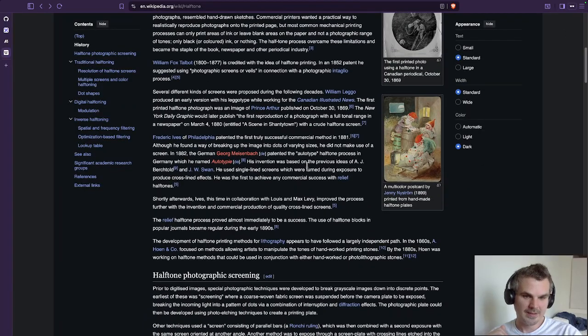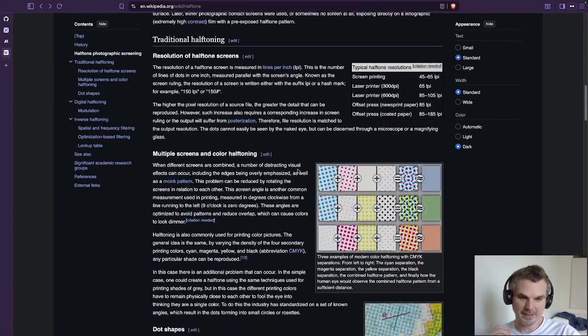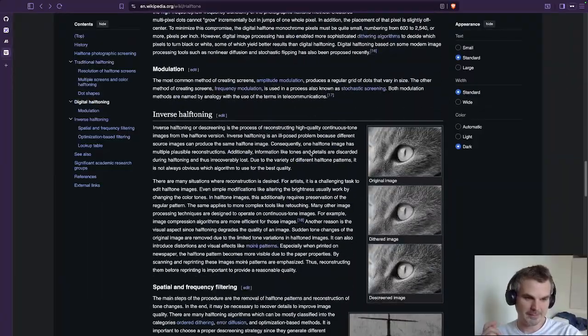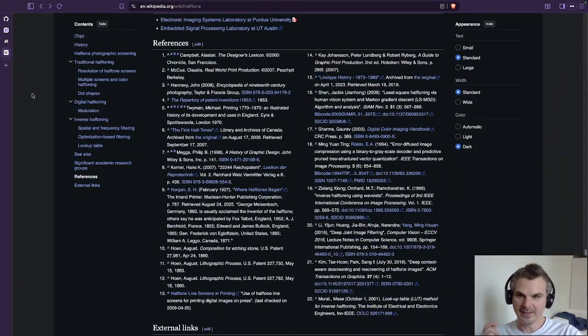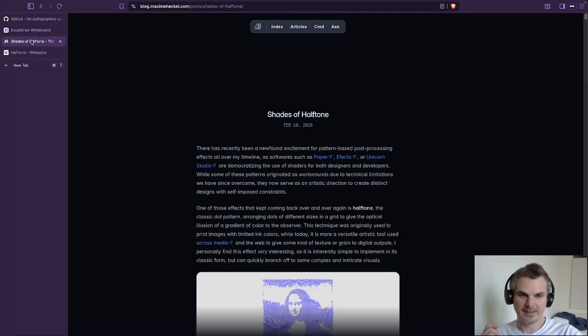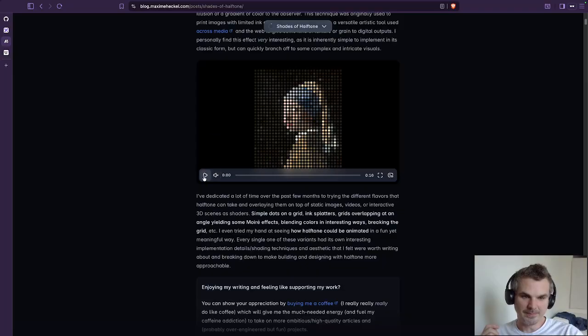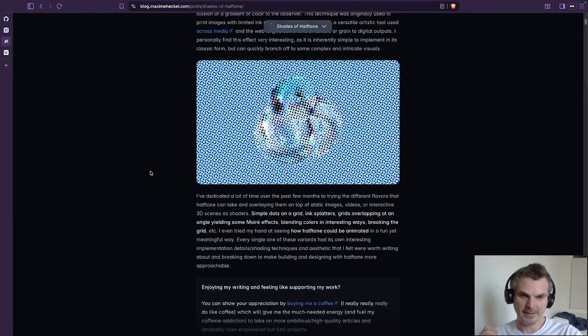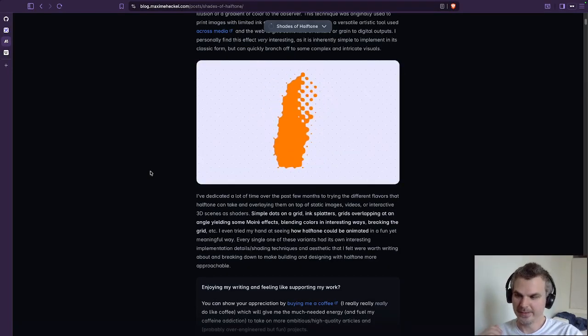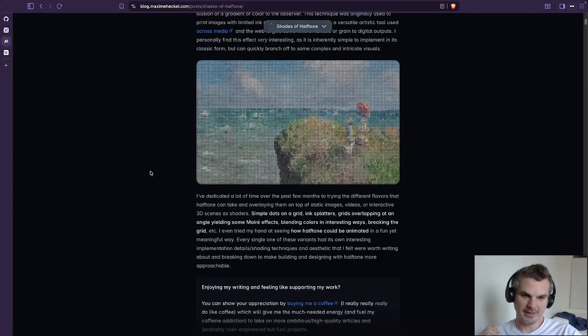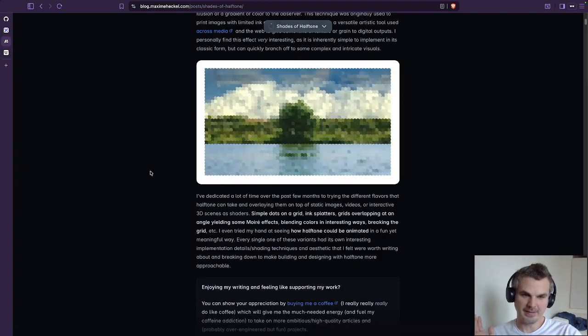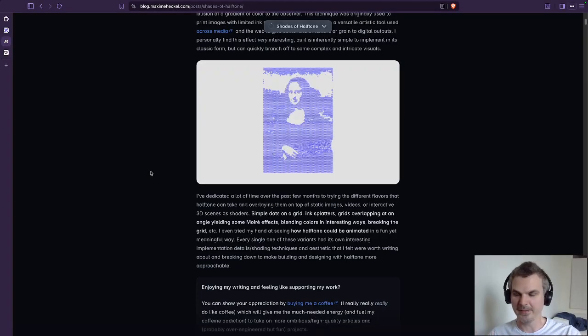But we can simulate or emulate this in a post-processing effect. It looks pretty cool, and a good demonstration of the effect is in this little video here. All these scenes, textures, or images have had the post-processing effect applied to them, and you can get some interesting results. Because it's a post-processing effect, you can apply it in a shader, so you can apply it to a 3D scene. It can be applied in real time.